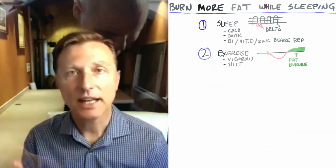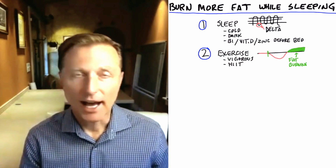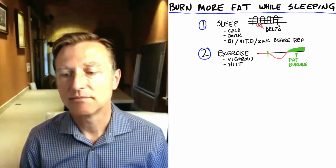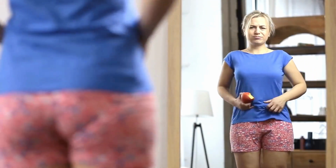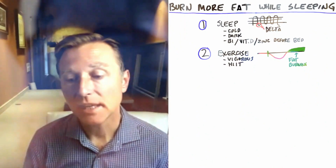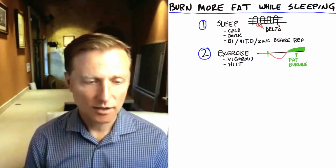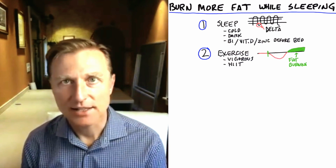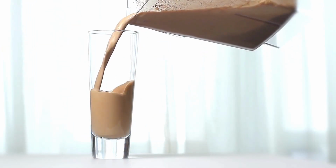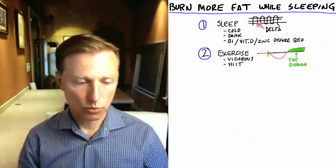But exercise will definitely help you burn more fat while you're sleeping. Now, one thing will completely nullify your workout. Here you spend half an hour or an hour putting all this effort in, and the last thing you want to do is to pretty much cancel out your ability to burn fat. You want to make sure that you don't nullify that. And one big thing that will nullify it is consuming food before, during, or after the workout, as in a protein energy bar, as in a protein shake, as in a carbohydrate sugar shake. So you don't want to consume any of that stuff around the workout.